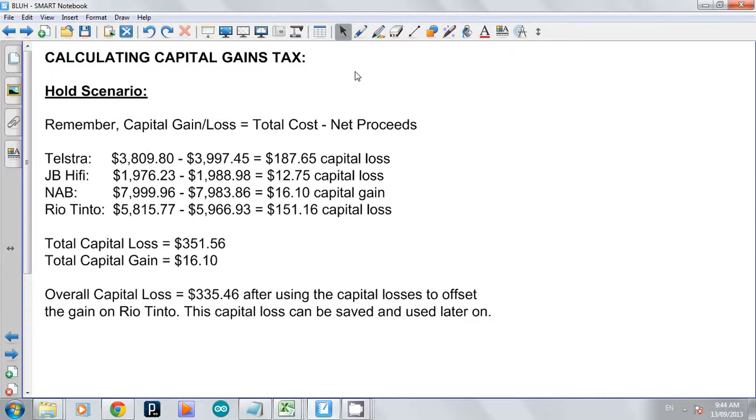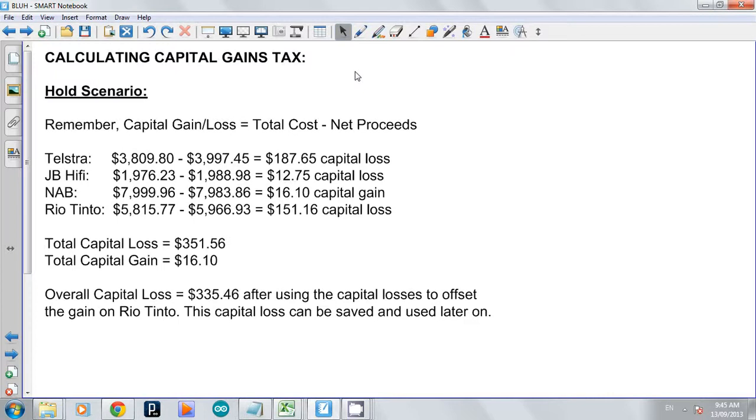So we'll start with capital gains tax. Remember, we have two scenarios here. We have the hold scenario, where you keep them for the whole 5 weeks, and then we have the trade scenario, where you sell at least once. So in my case, in the last of my 5 weeks, I sold my shares in Rio Tinto, and I used those proceeds to buy shares in Qantas instead. And then I sold those shares in Qantas and all the other remaining ones at the end of the 5 weeks. So that was what we called the trade scenario. So we'll start with the hold scenario here.